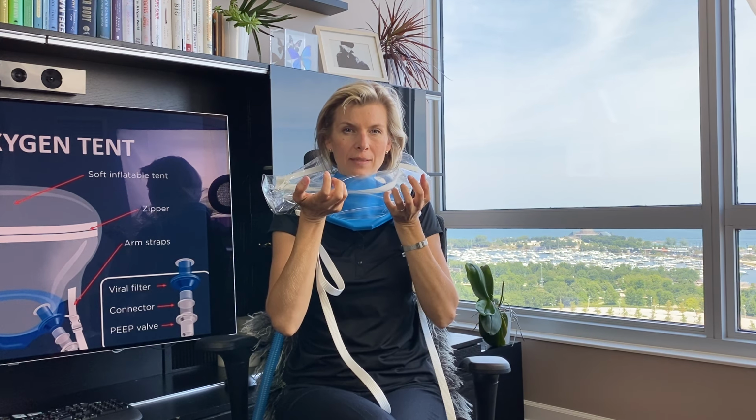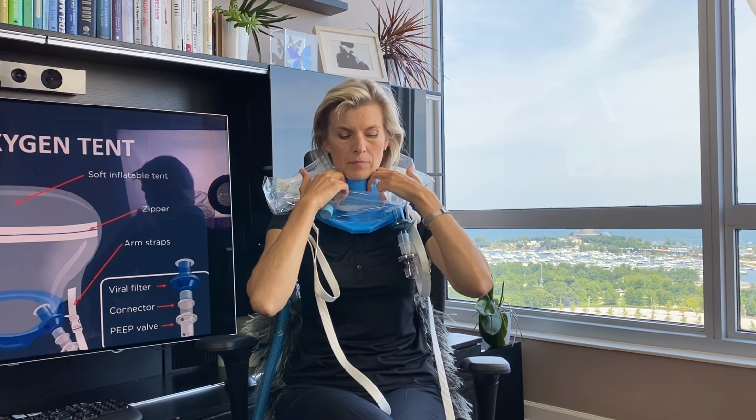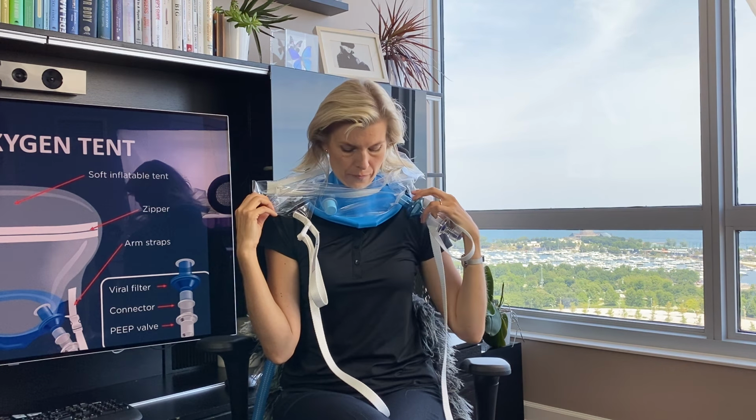Because when you're stretching the neck seal, there is nothing bumping into the patient's head, and if the patient has any tubing, nothing is going to get dislocated. So as you can see here, the neck seal feels comfortable, not too tight, and my neck is pretty small. It's 13 inches, so this is a very small size.